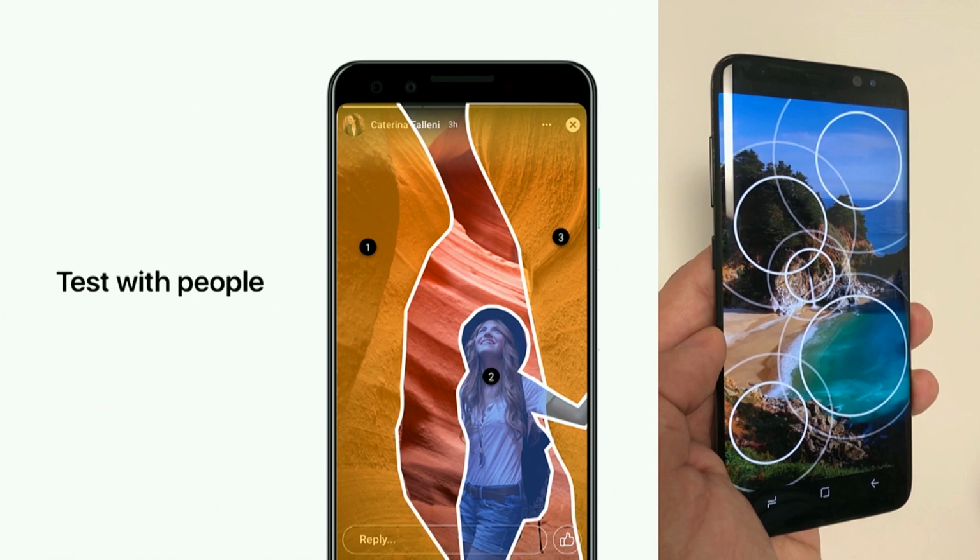Beyond the checklist, what I love to advocate is, of course, to test with actual people. That's with a variety of people with different impairments. And here I want to share with you a case when almost a year ago, we wanted to try and experiment a more immersive experience for stories for people with visual impairments. And so here is what we tested.